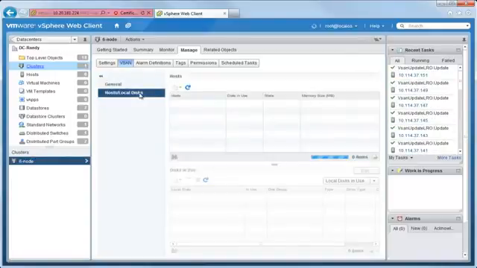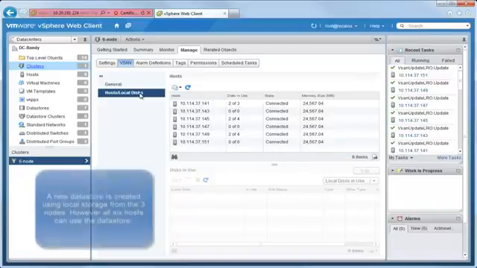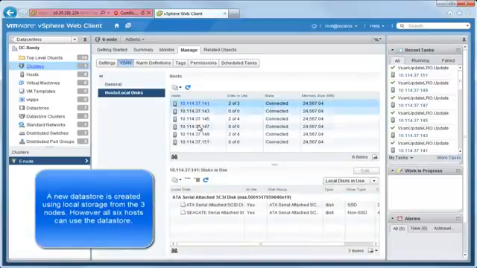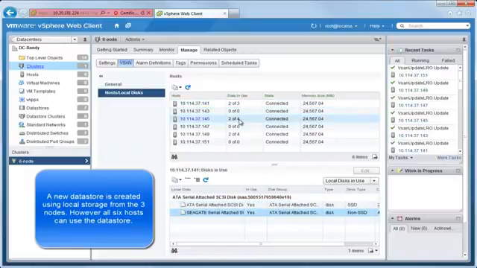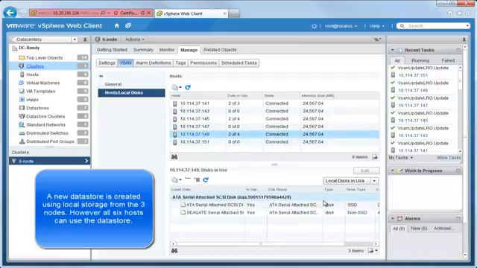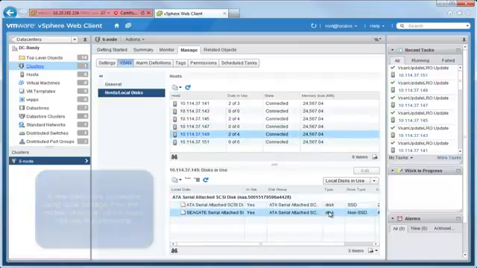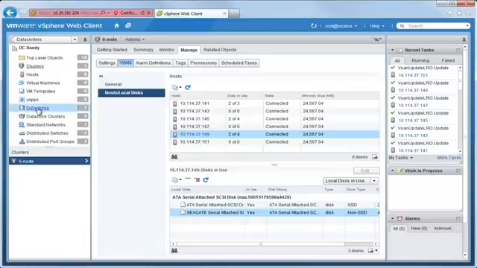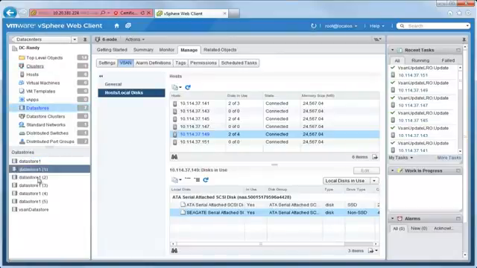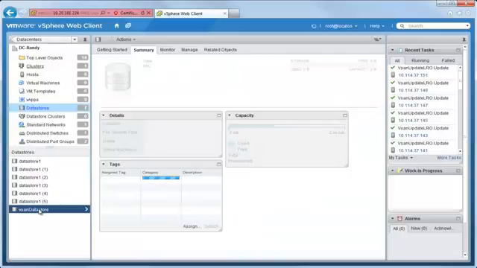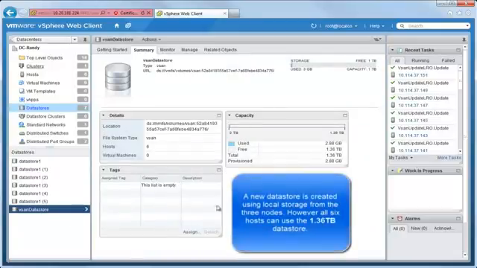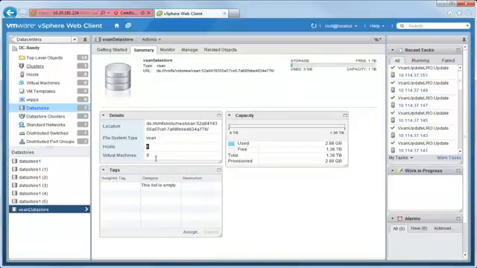There are 6 ESXi hosts in this configuration, and the distributed data store has been created across all 6 hosts. However, note that only 3 of the 6 hosts are providing storage towards this data store. The other 3 hosts do not have any storage, yet they can still use this data store for VM provisioning and so on. If we have a look at the data store that we created, you can see that this new data store across those 6 hosts is now 1.36 terabytes in size.